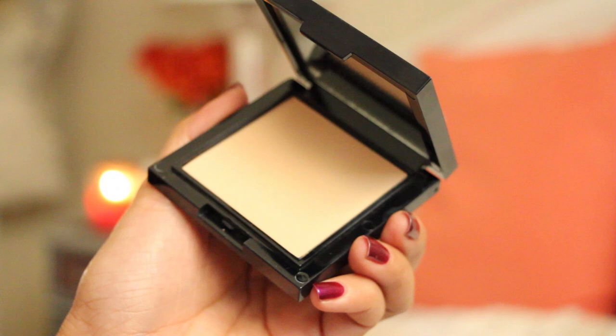If my eyebrows are looking all weird to you guys, that's because they are. I recently got them threaded, and the lady totally messed them up — now they're uneven. Let me know down in the comment section if you guys have had any horrible threading experiences like me. I was so mad at her that I almost cried.